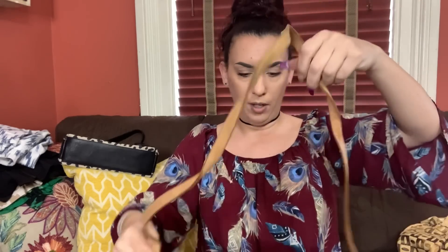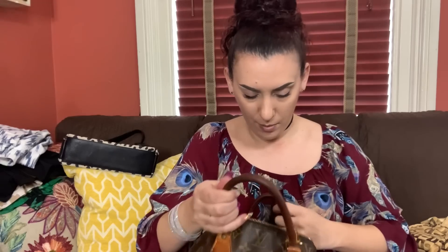That's the shoulder strap of it. And another thing I don't think is real — the zipper pulls have a lot of wear to them. I don't think a real Louis would wear like that — the gold tone is coming off. But like I said, if it is fake I think it's a good one. It smells like leather still and it just looks really nice from the outside.